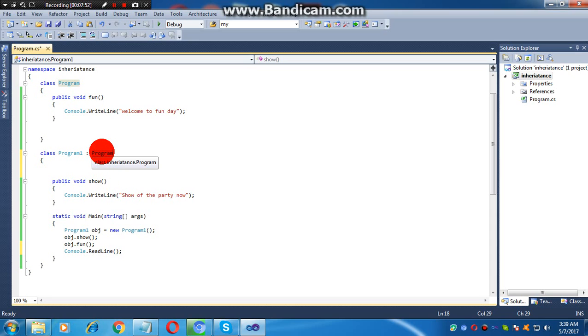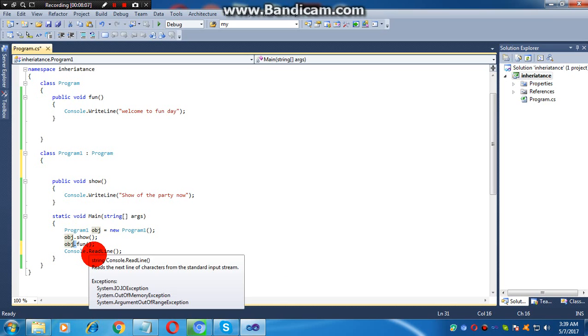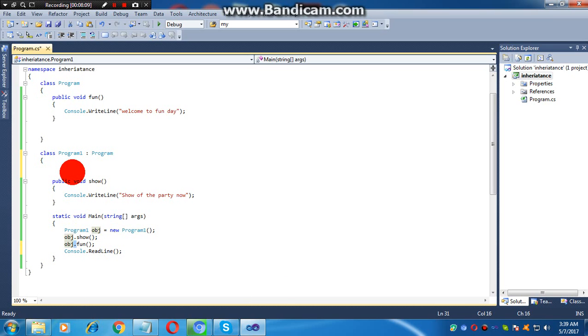So when we are inheriting all the properties of this particular program class, like if you have a variable or a method, all these things are going to be copied into this particular program one. When we copy it into program one, you can see that now I'm not getting any error with obj.function. But have I written any fun here? I didn't write it. So this is nothing but inheritance. What is inheritance actually? The process of deriving a new class, this new class I am creating from an old class called the parent class. So this is my parent class and this is my child class.